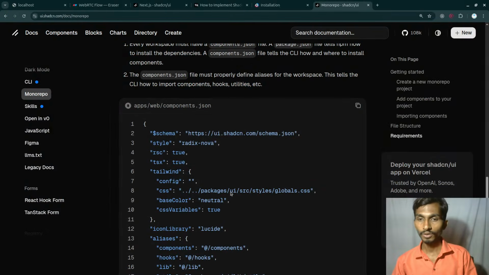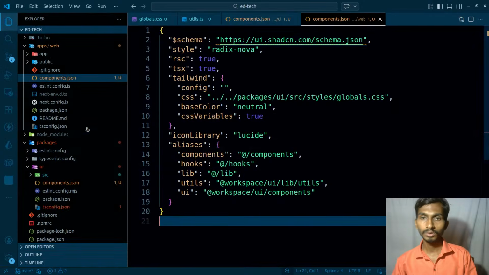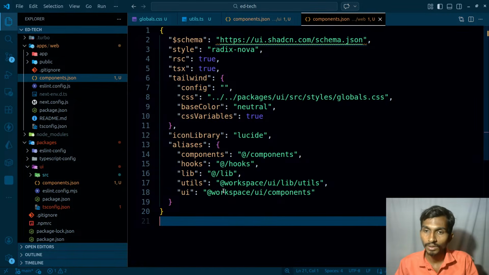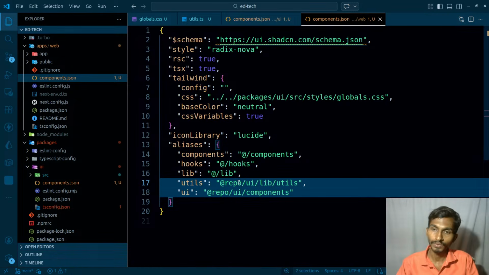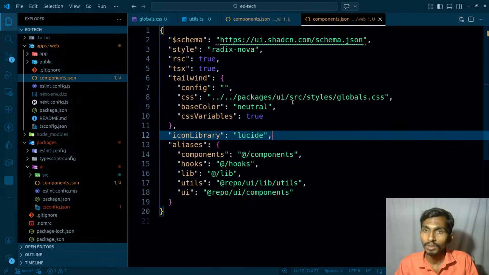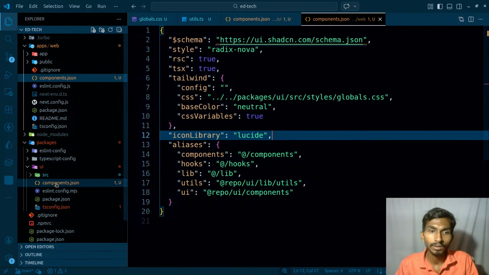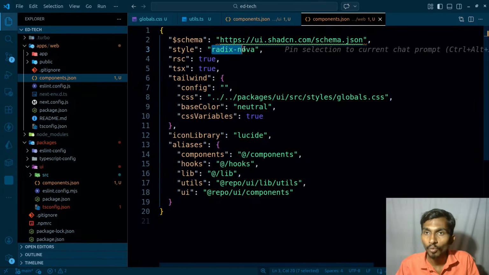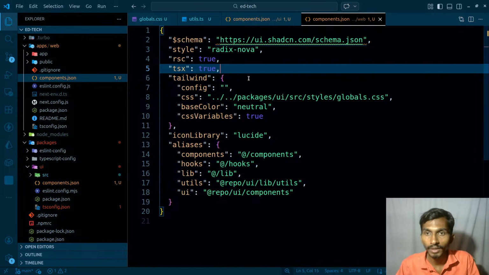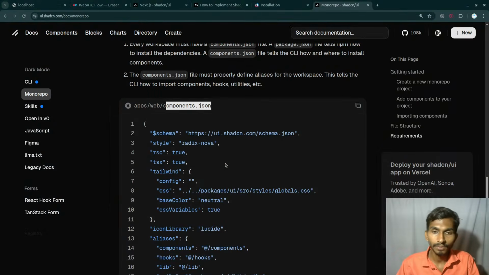Paste it here. I hope the name is components.json. Once this is done, this workspace needs to be replaced with the repo. This is the first thing. Apart from this particular thing, everything is fine. And what do I need to do next? The next thing is that Radix Nova is being used, so I have to simply select that, and overall things are fine.